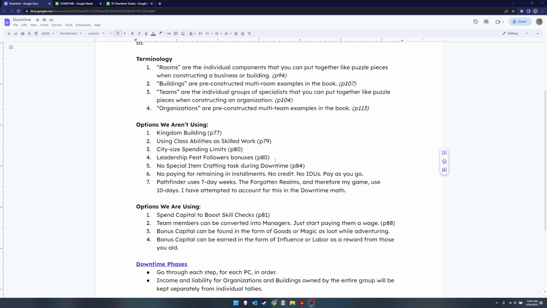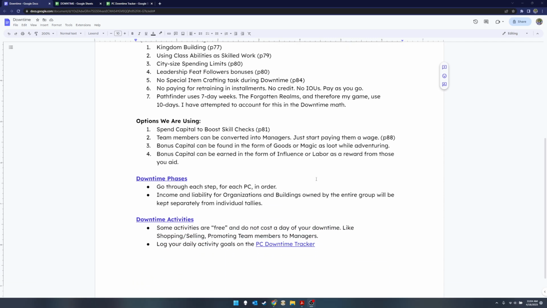Options in the book that we are using, you can spend capital to boost your skill checks. So the example they give in the book I think is great. If you're sitting around in a bar and some guy starts messing with you, you can spend, say, some labor. Say you spend 5 points of labor to get +5 to your intimidation roll on this guy. But anytime you spend capital or earn capital, you have to describe how it happens. And in this case, their example is because you're spending labor, a couple of guys that are loyal to you stand up in the bar and let this guy know that he won't just be fighting you, but he'll be fighting all of them too.